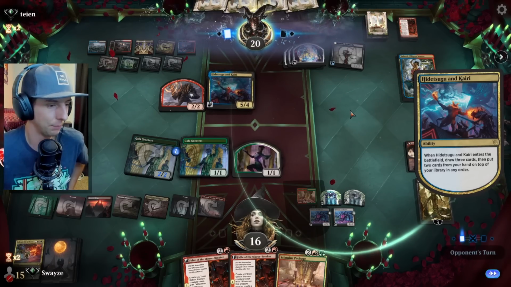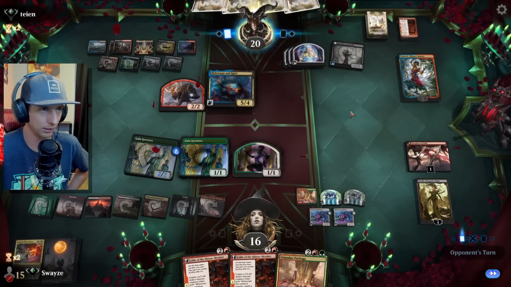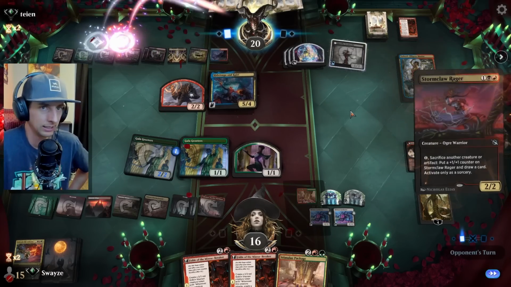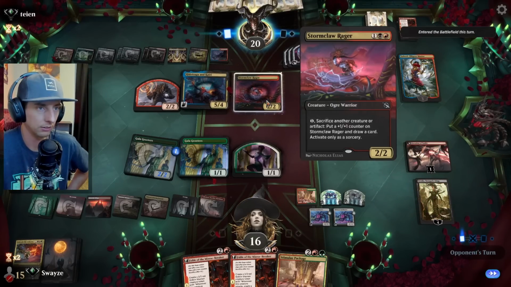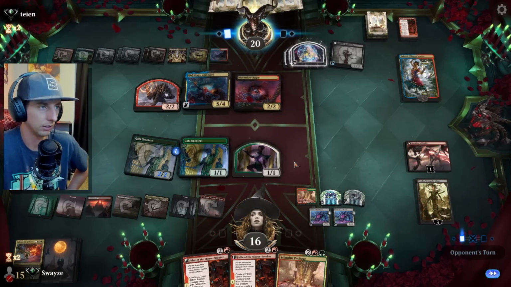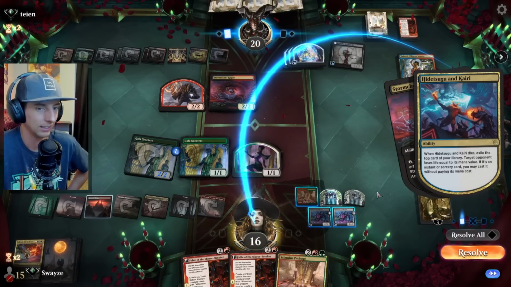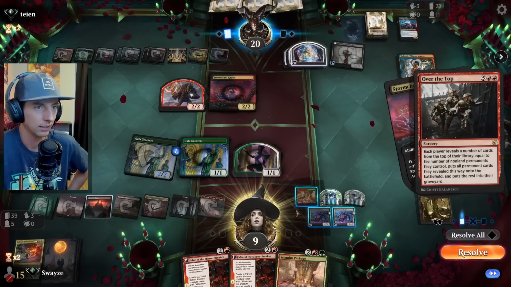The over the top is what's killing us, so I don't think I have an answer to stop that because of its ability to get through. And I don't have any counters. It's not great. Sacrifice another creature to put a 1/1 counter, and it's okay. So yeah, they're gonna sacrifice the Kari to get the over the top, I would imagine. Yep, here we go. Yes, it is.